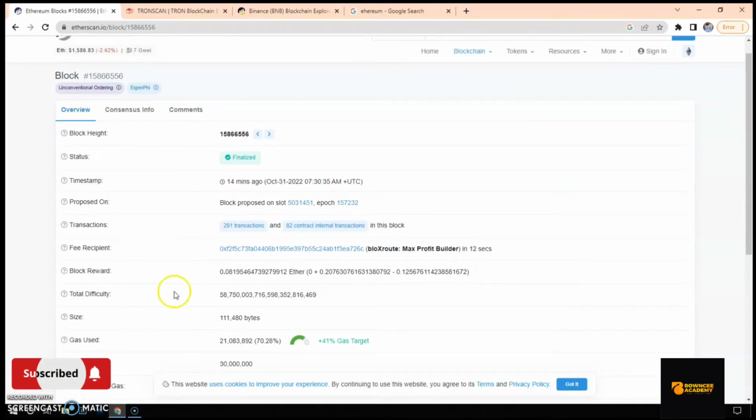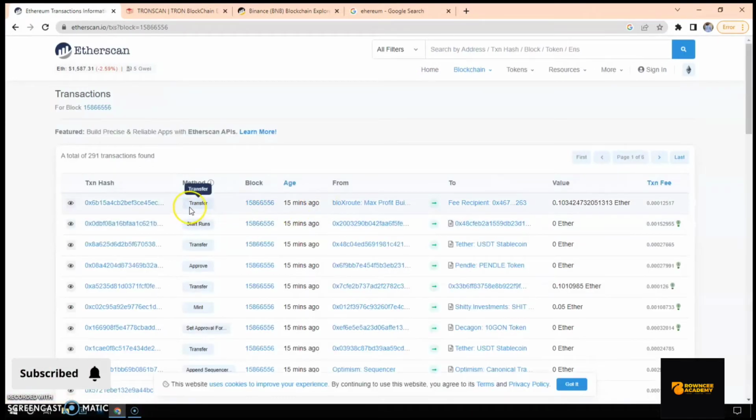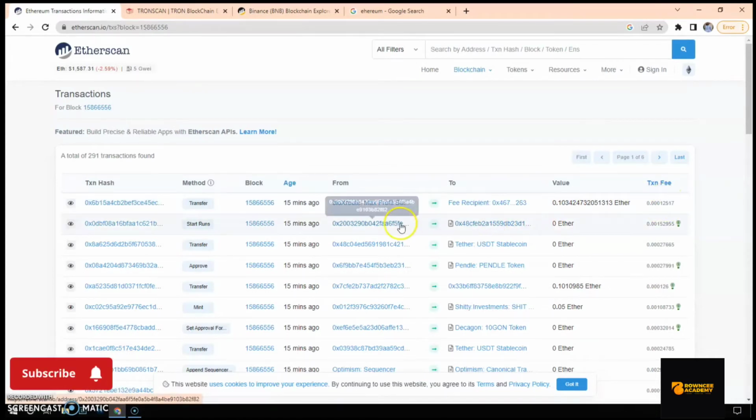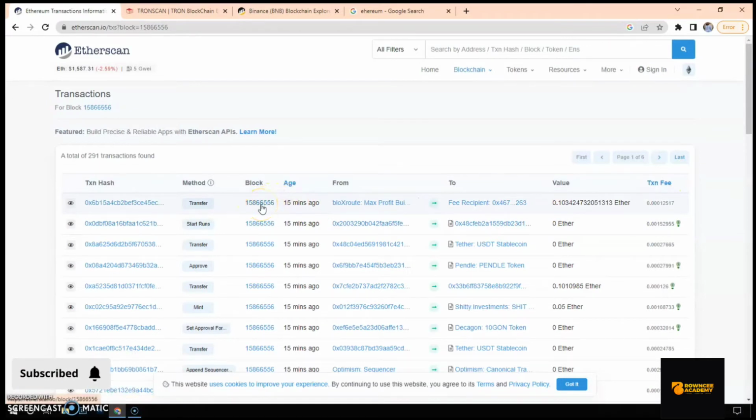Okay, so let's see if we can view any transaction now. Okay, good. This was the block. This was completed 15 minutes ago, from this particular wallet to this recipient address. This was the value that was sent, and this was the transaction fee. I can still go into more details, click to open and all the rest. So we can track every transaction we get using Ethereum, that is, if a transaction was done on the Ethereum network. You understand?